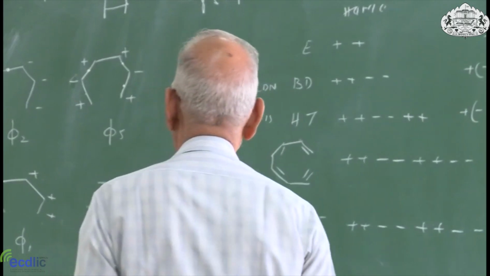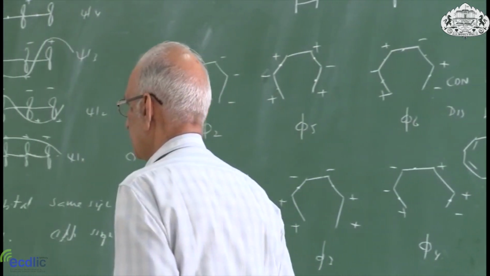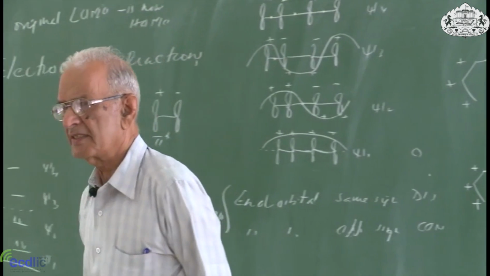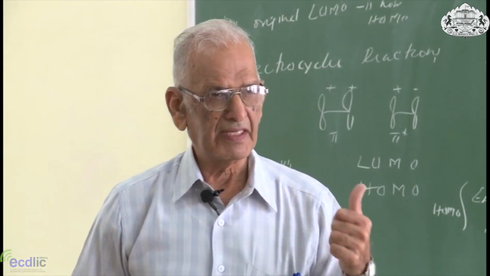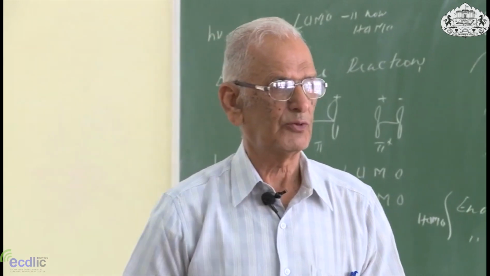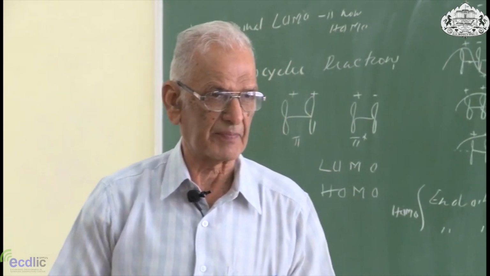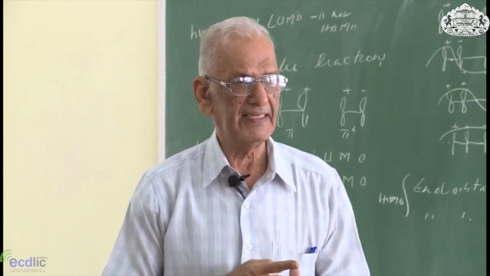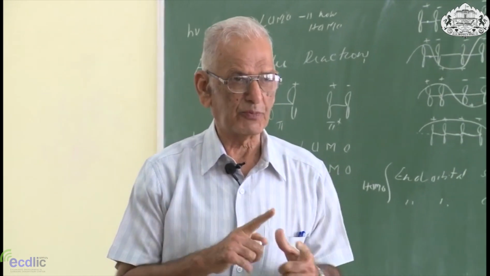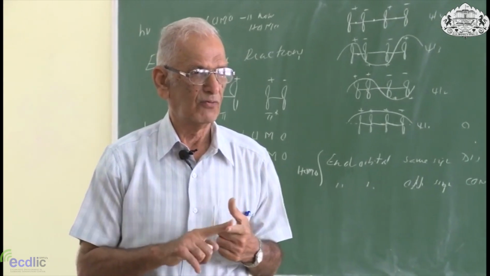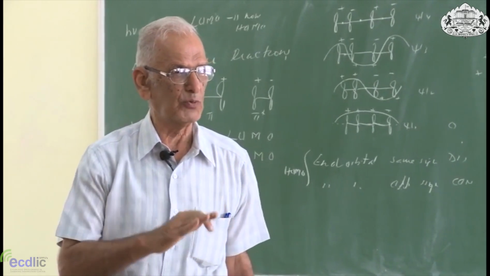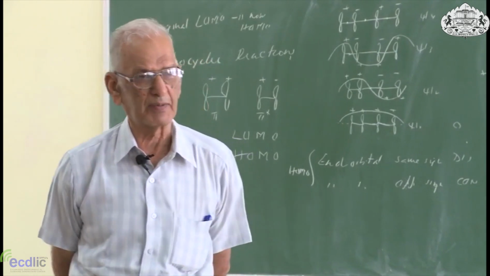So, the important features that we have established are, we have used nodes to write the orbitals of hexatriene. In case of ethylene going to butadiene, 2 goes to 4, so we can write orbitals. 4 going to 8, you combine 2 butadienes, you can write 8 orbitals of octatriene.